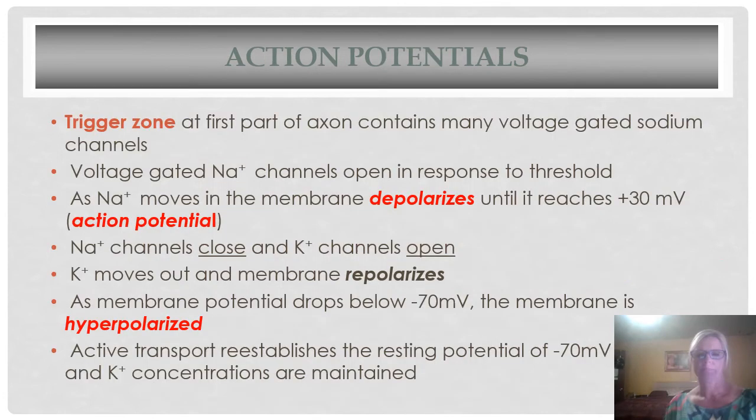All right, so let's summarize. The first part of the axon is called the trigger zone. That's the axon hillock. Because it contains a whole lot of those voltage gated sodium ion channels. All right. Changes in voltage cause those voltage gated channels to open and allow sodium to flood in. Okay. So sodium is going to flood in.